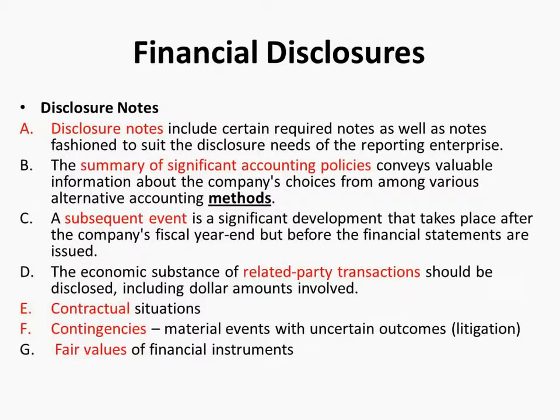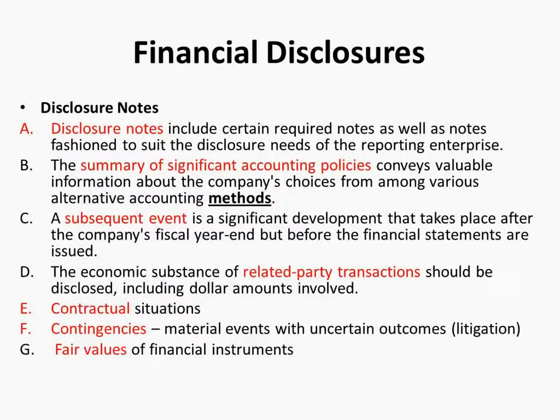Are your methods. Have I said anything about numbers, amounts? No, I've just told you methods. So under the summary of significant accounting policies, you're going to see methods for things, not amounts. If you were to take a look at any audited financial statement, at the end, after the financial statements, you'll see footnote disclosures. Those note disclosures start off with the summary of significant accounting policies, and you'll see lots of information that tells you what methods were used in those financial statements. But it's not going to give you what the amount was for the year.